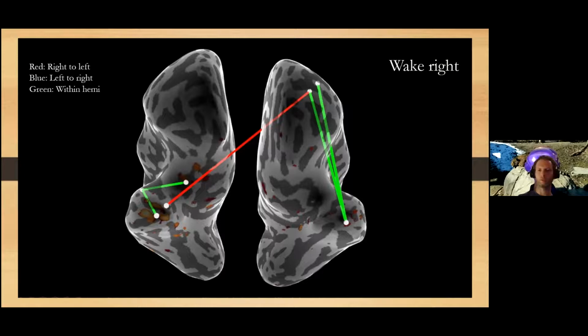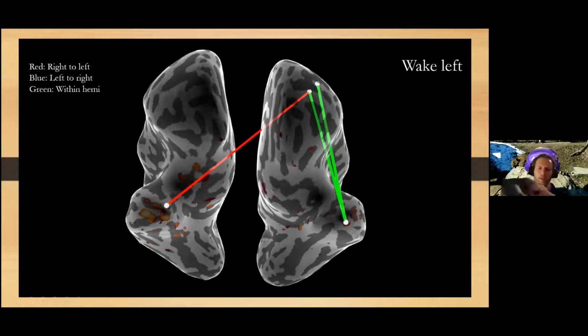So for what we called wake, we call it wake because we took a baseline from when the patient was awake, and we used it for normalization. The first thing you can see is that we did capture the two clusters, here and here. We captured some kind of network, and red means that the causality is from right to left, and this is a mirror image. So this is the right hemisphere, it propagates from here and then moves here. This is the other cluster. And if we take the cluster on the left, the really interesting finding is that again we found the same network, even though we used different clusters.